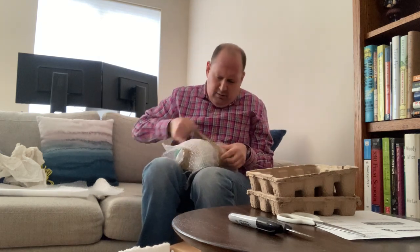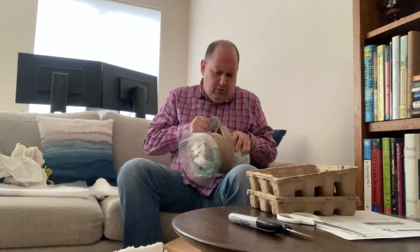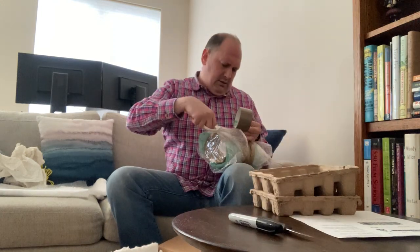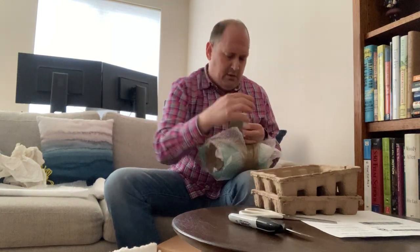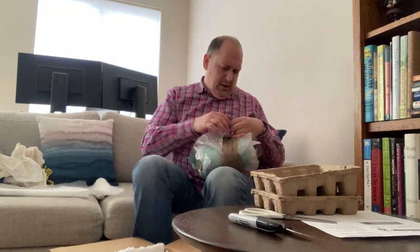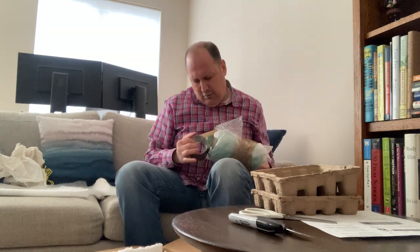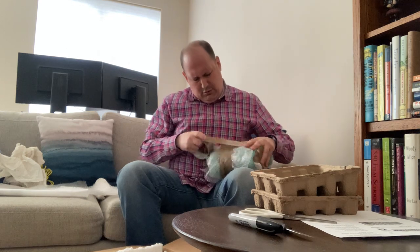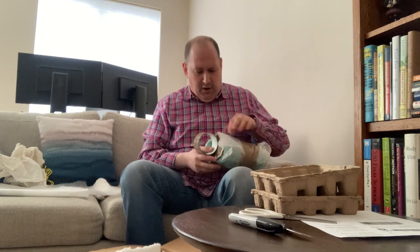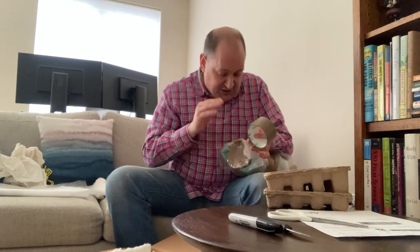All right, so we've got the sides, and now I think you're getting the hang of this. The idea is a lot of bubble wrap and a lot of tape. So now we're going to go again over the top, basically creating a padded football. Not that I would recommend you throw this, because again, it is extremely delicate.